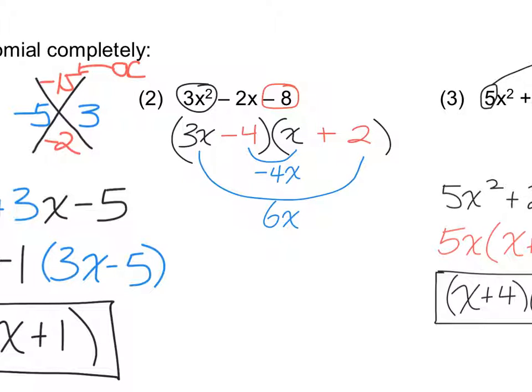What could I do to these two signs? Switch them, yeah. Switch them around and everything will be fine. All right, so if I switch them around, make the positive into a negative and make the negative into a positive, and then you would have your set of factors. All right, this method, I promise you, is not for everyone.